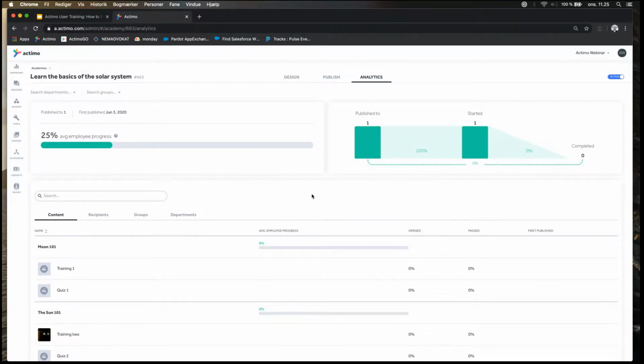Remember, I showed you that a person had already gone through some of this content. So we had 2 messages where a person had actually done this before. And what the Academy does, it recognizes that Stefan has already taken this quiz. He's already consumed some of the content, and then it adapts to this. So the reason why this doesn't start at 0 is that I have already gone through a little bit of this training material. I think I watched the training and the quiz. So this is actually being accounted for, and it's a very neat feature for you guys who have been running a lot of training.